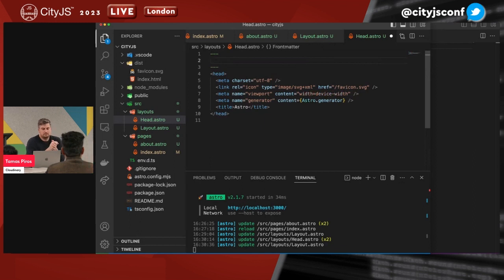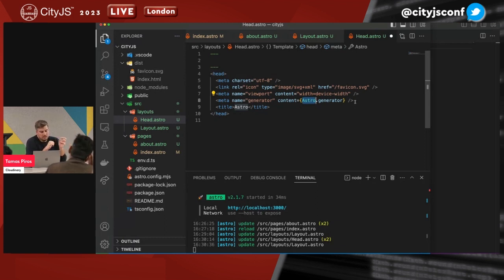In Astro, first of all, you kind of notice here, Astro has a global object with a capital A. On that global object, there are a bunch of properties that you can access. Generator is one of them, but there are others. There are some built-in ones, but there are some that you can attach to that. Very similar again to how Preact works with props, right? Whereby you have components and then you can pass properties to those components. You can do the same with Astro files as well.